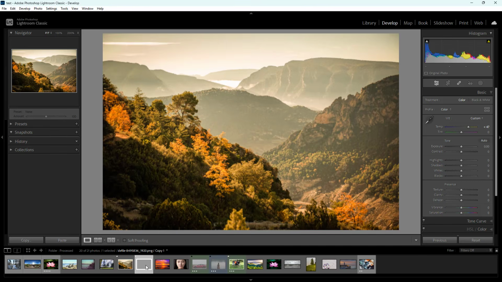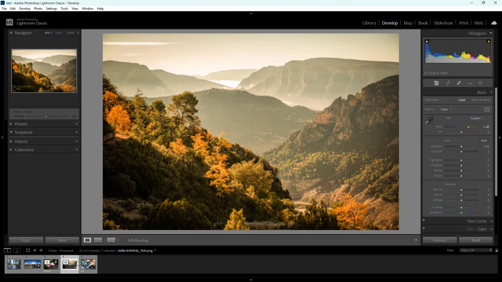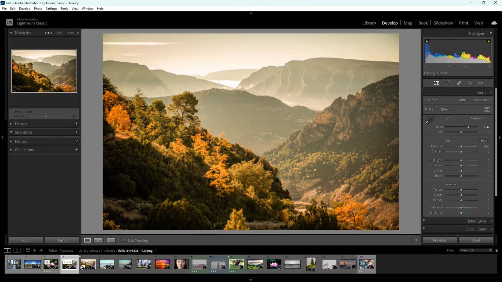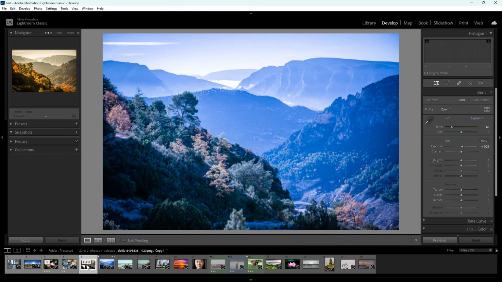Once you do that, a copy of the same photo is created, as you can see right here. So this is one and this is another one. You can see that I got two copies, and it actually came up as a group. The virtual copy goes within the group of the main photo. So let me click on it, and over here you can make the changes to this particular photo. The original photo stays as it is.